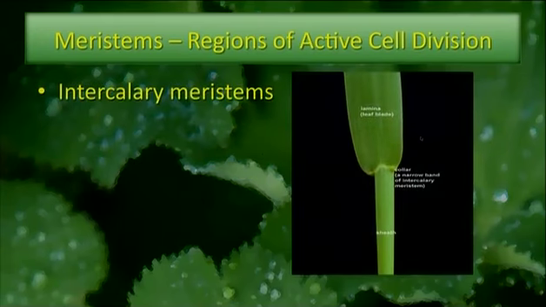Now, other kinds of meristems include intercalary meristems. These are meristems of grasses. What they do is they allow grazers to graze on the grass and rip it up and still allow the grasses to come back and grow. Even though some people had the mistaken thought that grazers led to the destruction of grasslands, grazers are actually necessary for grasslands to survive.